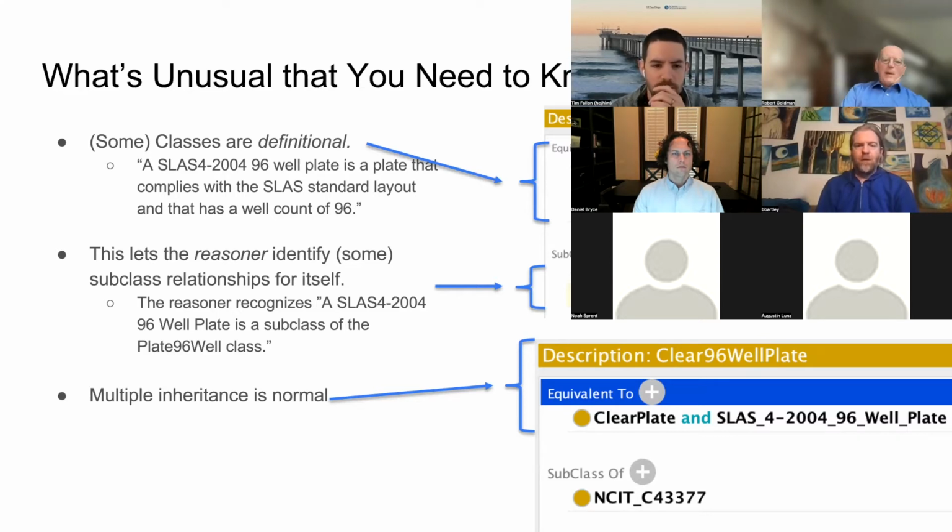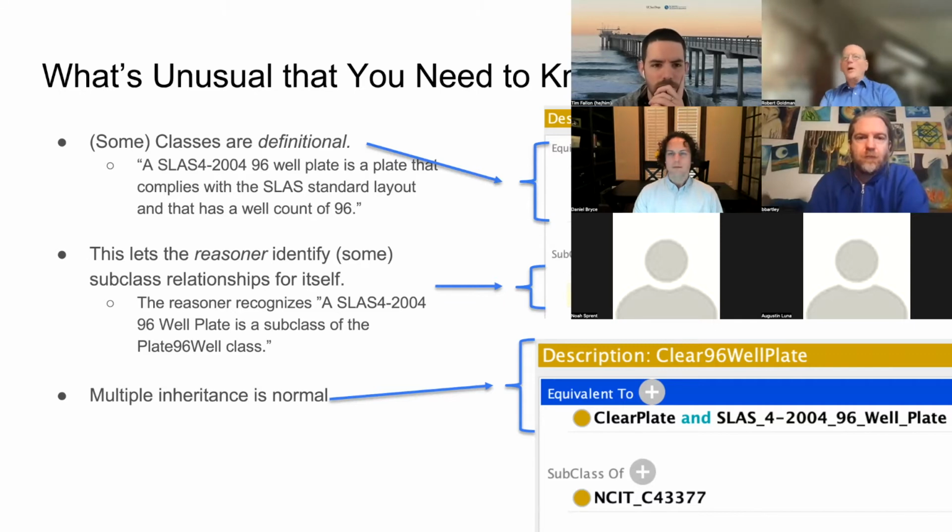Why does that matter? The reason it matters is that an OWL reasoner will use definitions to automatically classify instances and classes.